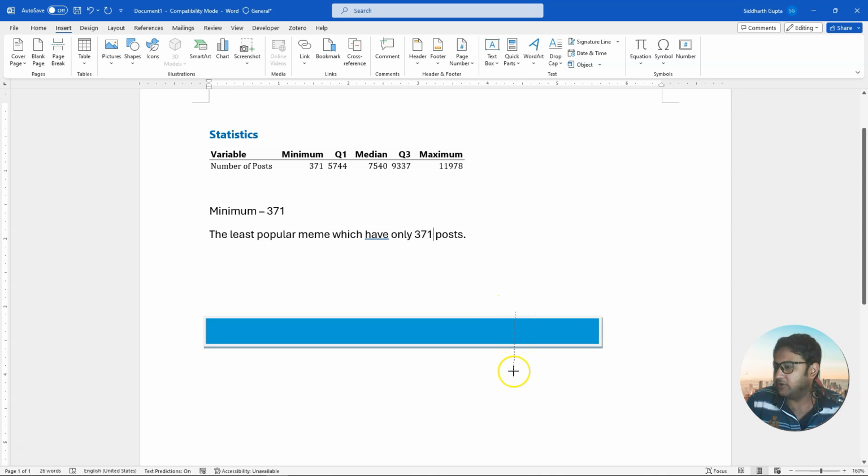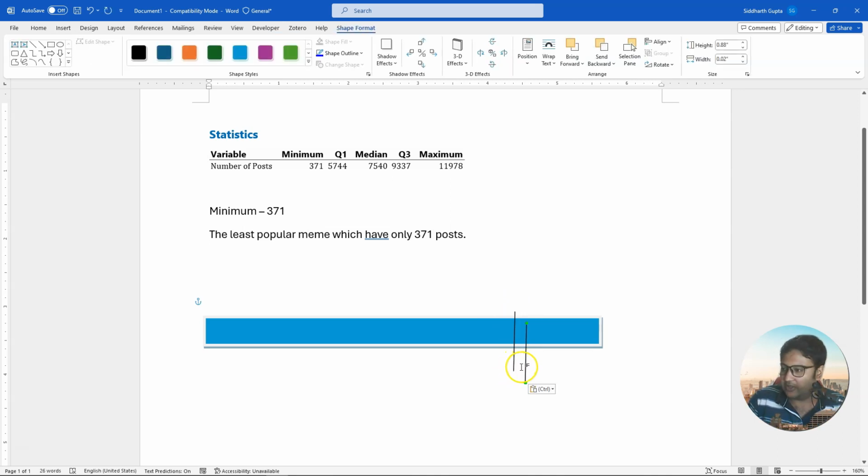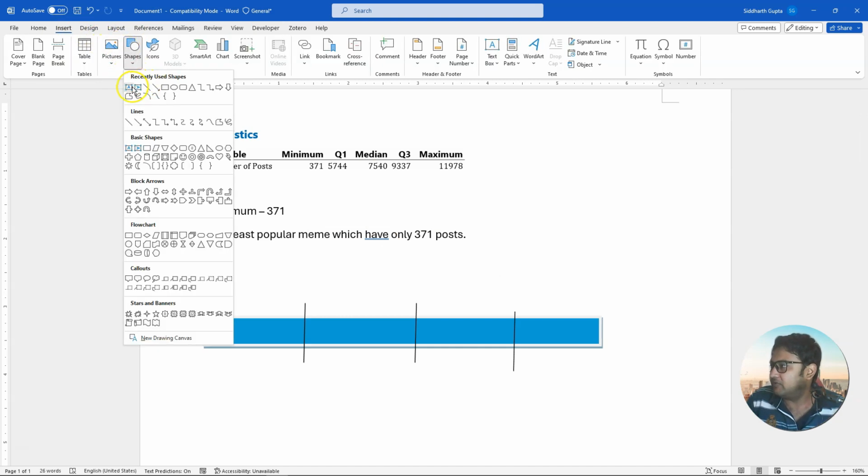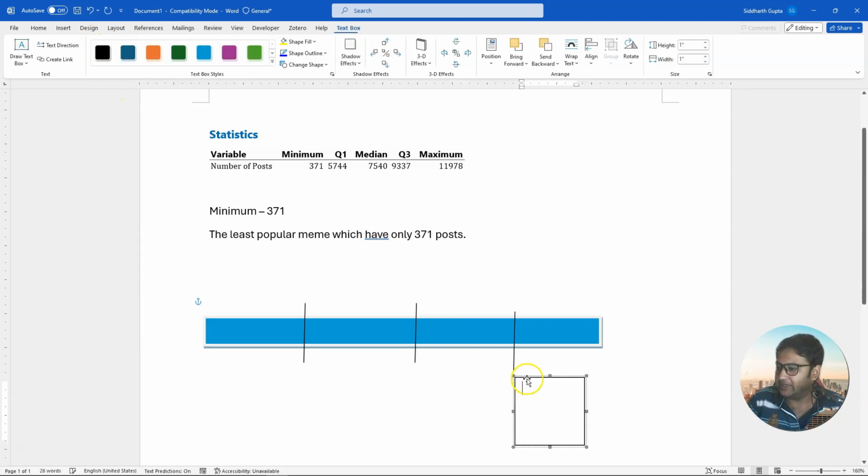This is the first part, then the second part, and then the third and fourth part. So just imagine a chocolate bar, and this entire chocolate bar is divided into 4 parts because of these quartiles.